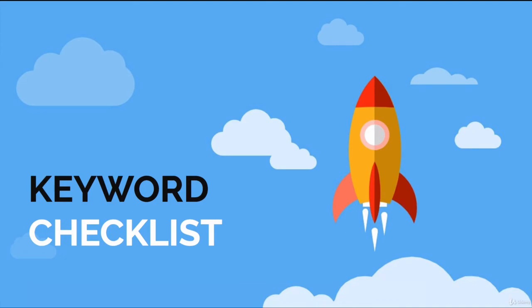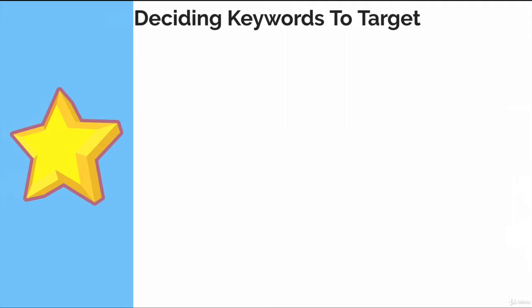In this video, I'm going to give you a keyword checklist for Fiverr that you can use to determine which keywords are good. If you're already familiar with SEO, this might be basic, but I cannot assume that everybody taking this course is familiar, so I have to explain the basics. So let's go over how you should decide which keyword you should target.